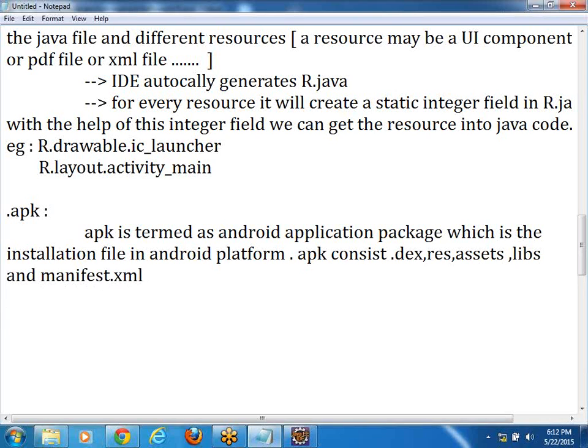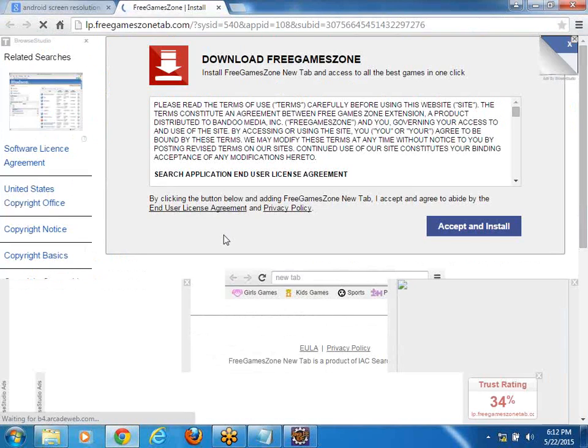But how to extract the APK file? You said APK means it's an installation file and that it contains all these things, but I really want to see whether the APK file consists of all these things or not. So tell me any popular application or game in Android, and we'll download it and see what the APK file consists of.